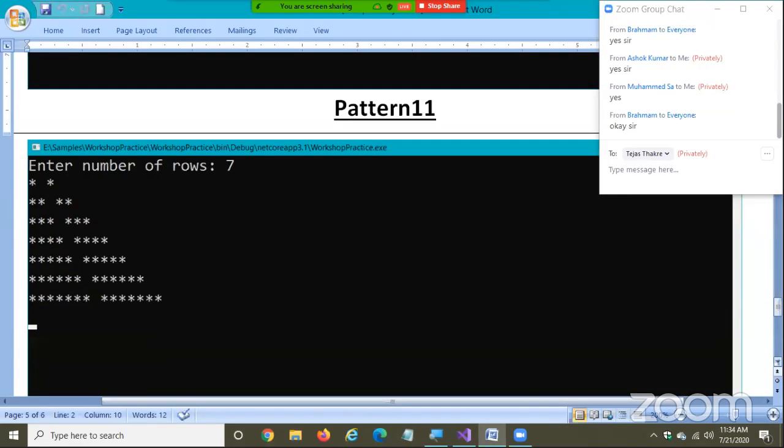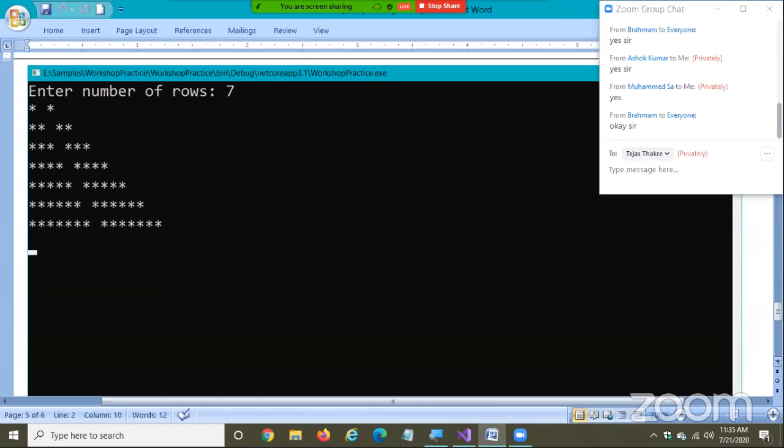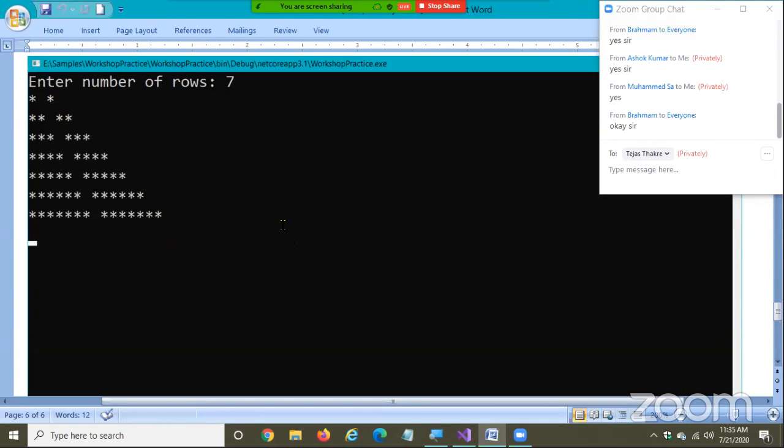I want to print something like two triangles side by side. Are you clear? Two triangles side by side. Understood? We'll try this. I want to print a pattern like this.